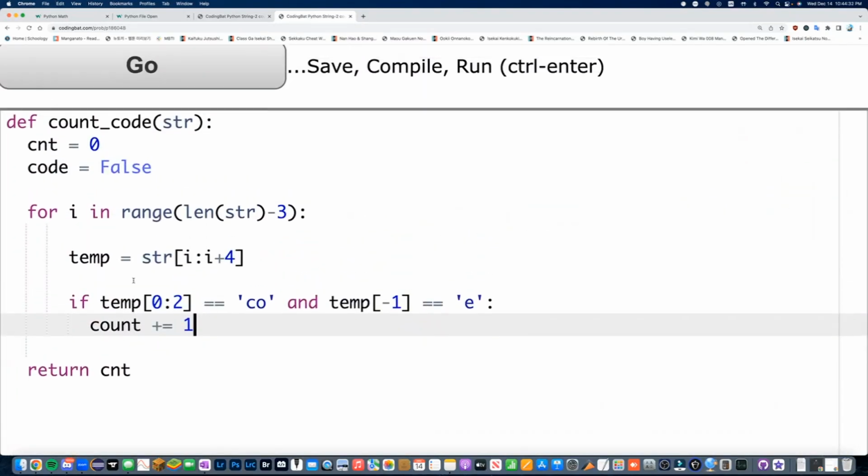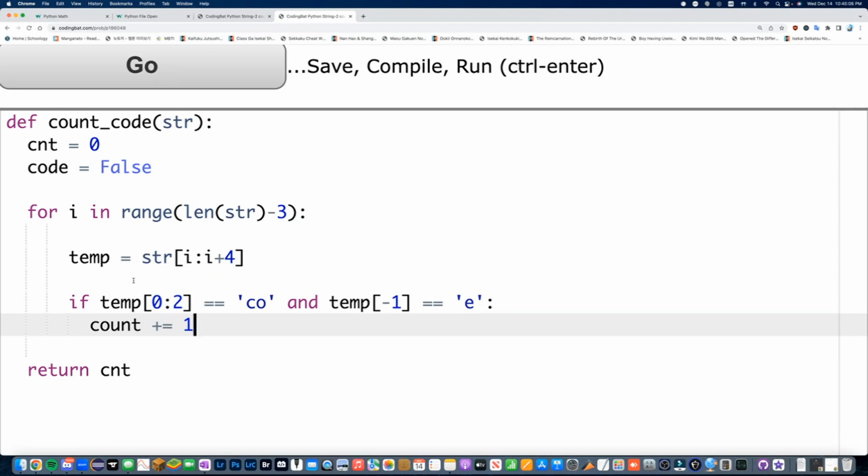So what you can do is for i in range, because you can get a range of numbers, remember? So for i in range length of str minus 3, because we don't want to go over the length of str. We're going to make a temporary list that holds the string values at i through three more letters.